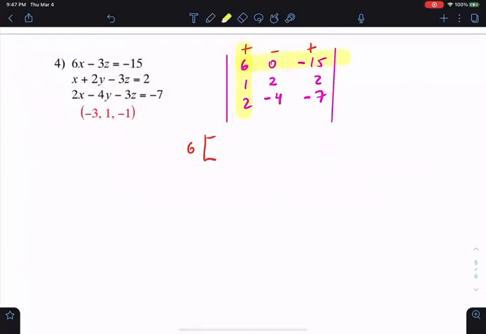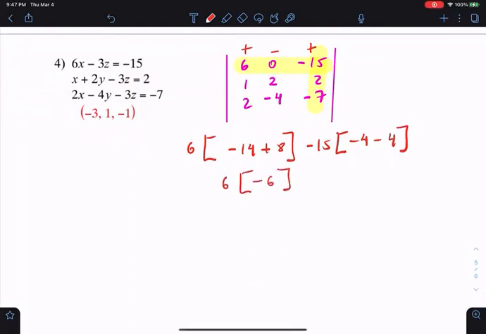You cover the first column and you cover the first row and you multiply. So this is negative 14 minus, and then this is negative 8. So that's going to be positive 8, right? And we switch that. So 0, I don't count. This is negative 15. And then let's change that. So this is negative 8 minus negative 8, negative 4. Negative 4 minus 4, right? So this is 6, negative 6, and negative 15, negative 8. So this is negative 36. This is, what is it, 120?